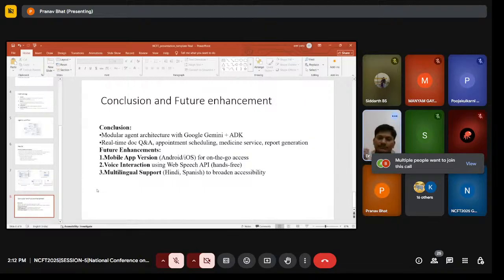Yeah, Pranav. Yes, sir. Had you implemented a chatbot-like system? Yes. What kind of input can it accept? Natural language input. It can take PDFs like lab reports, and images like X-ray, MRI, CT scan. It can take text as well as images, right?